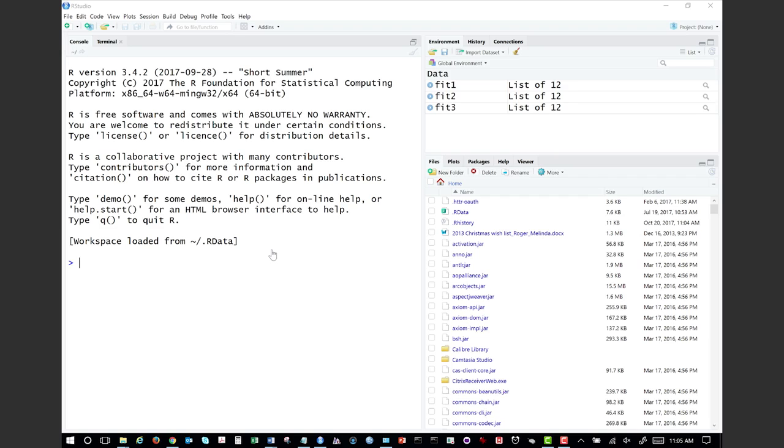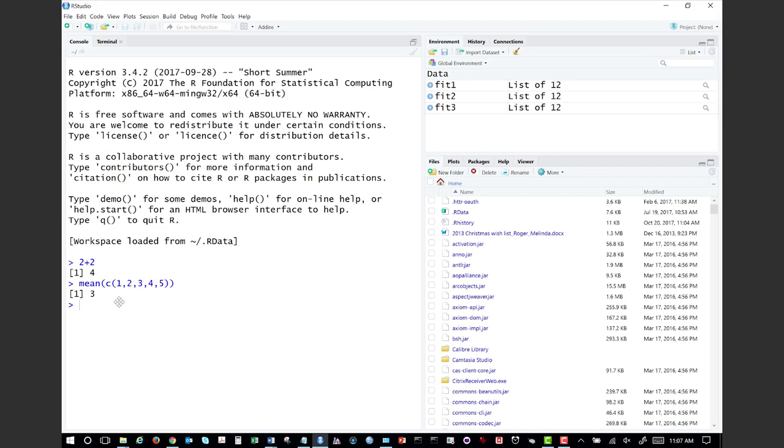For example, we can do the same commands we did before, where we were typing in some math, like 2 + 2, and got 4. We can also type in the mean function, and you'll notice when I'm in the RStudio interface, it does a couple of things. It tries to guess what I'm going to type next, and if I use an open parentheses, it goes ahead and gives me the closed parentheses so I don't accidentally make that mistake. But let's put in some series of numbers like 1, 2, 3, 4, 5, and we can find the mean of those. And we should basically get the same answers that we got before.